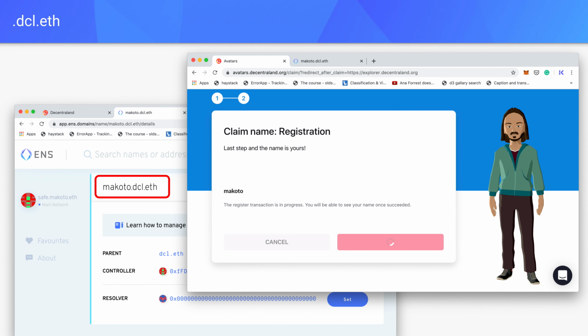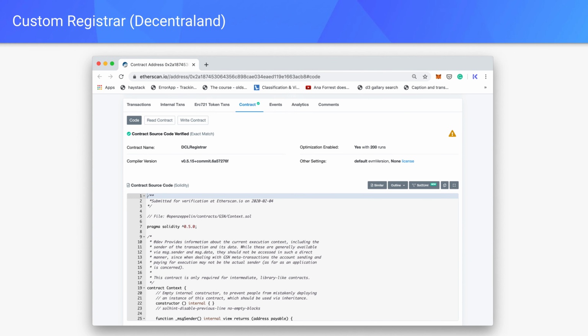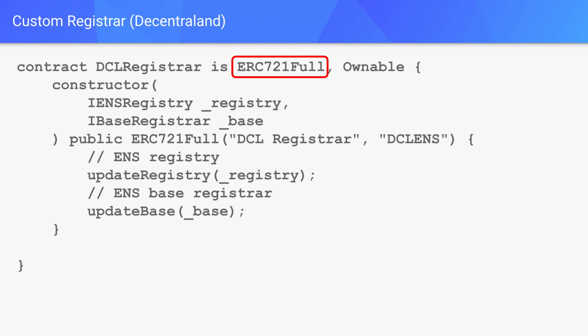I actually do have makoto.dcl.is. As I mentioned, it can be done by setting the controller of dcl.eth to their own smart contract. And you can look into their source code from Etherscan, which I will briefly go through.